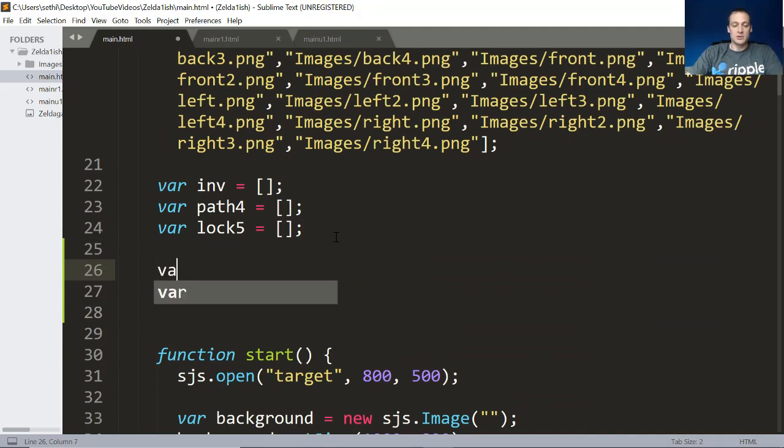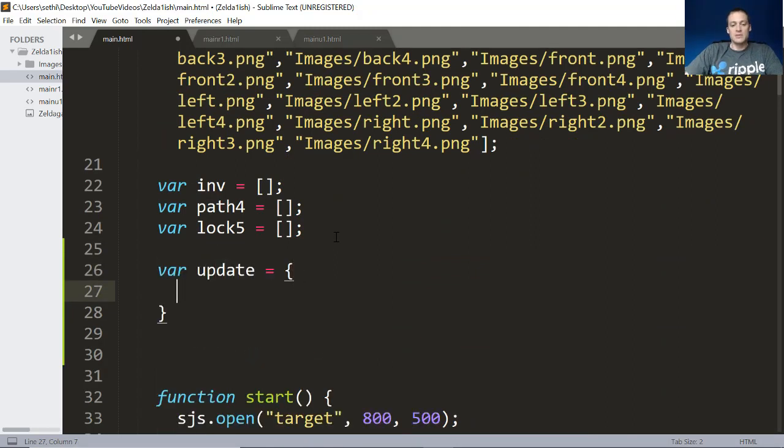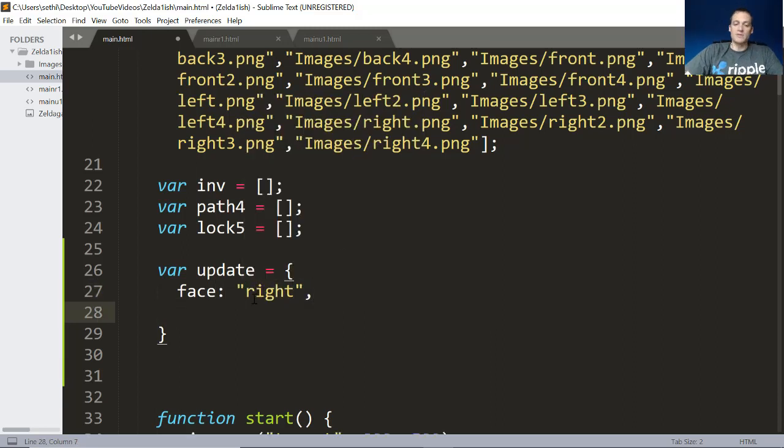So what we need to do is come up with a couple things that we want to save. So I'm going to create a variable. It's going to be equal to an object, update, and I just want to think, what are things that I need to know? So if you move from one file to the next, where should my guy be located? Which way should he be facing? Things like that. So we're going to do this object with these key value pairs, and I'm going to do it as if we're just starting the game. So at the very beginning of the game, we're facing right. Our x coordinate is 0. Our y coordinate is 9 down, and that's 40, so whatever that is.